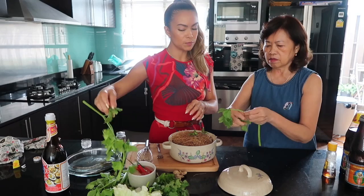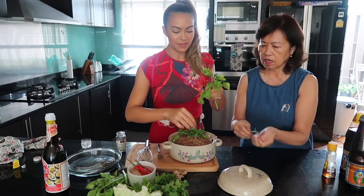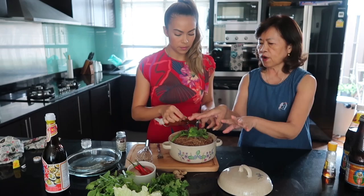It's Chinese parsley, no? Not cilantro. Oh. Okay, so some Chinese parsley on top. No. And then leave some fresh ones later. Right, for later. That's it, right? Mm. Okay, so now we're gonna close it up. Yep.